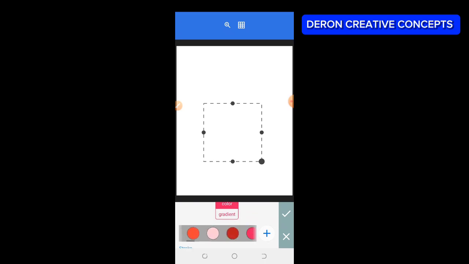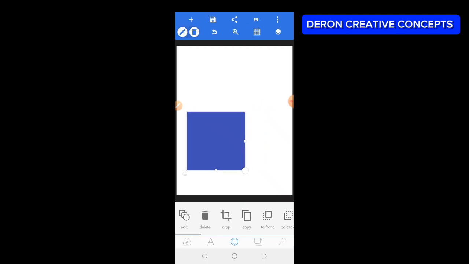I'm just gonna scroll to the side and look for the color I want to use. For this purpose, I want to make use of blue. I don't want a deep blue, I want something very light. Okay, let me see the particular color I want to use. Blue color. So what I'll do is just click on this blue.